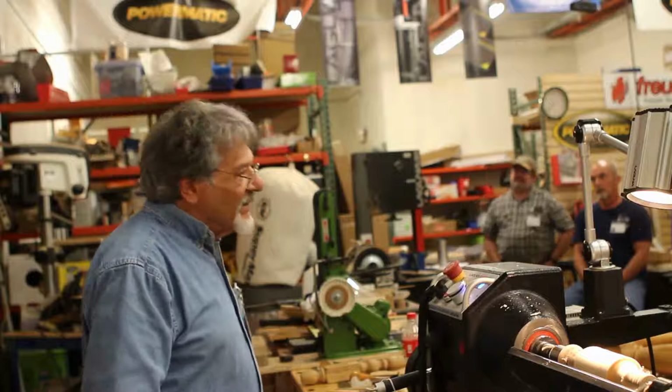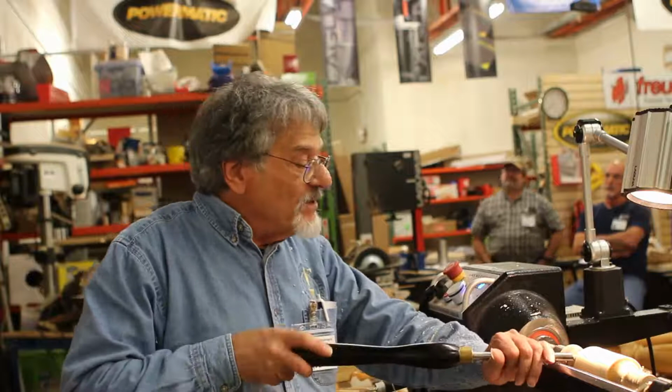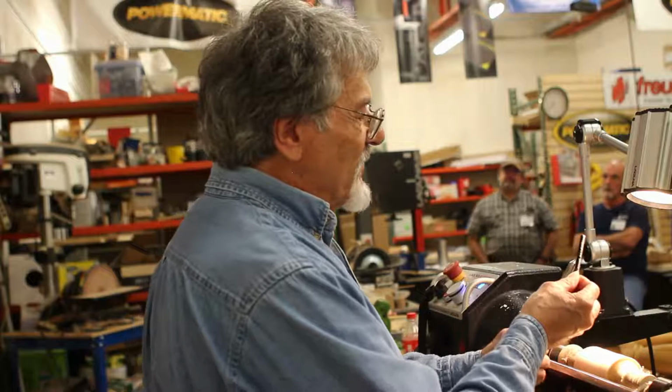So maybe I'm just lazy and I don't want to sharpen. But the reason that not side grinding is better is because I'm starting with the chisel like this, and once I get down, I want to rotate that chisel so it's more flat. And as I rotate the chisel, it does not change the direction that it's going, whereas a side ground chisel would. In other words, if you look at the chisel and the angle of it, as I rotate this, that angle never changes from here to here to here to here.